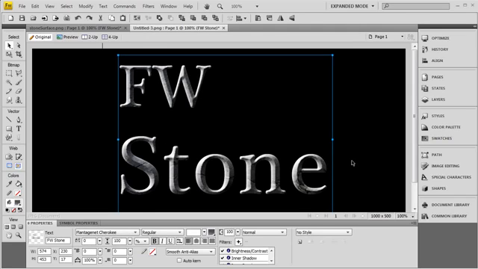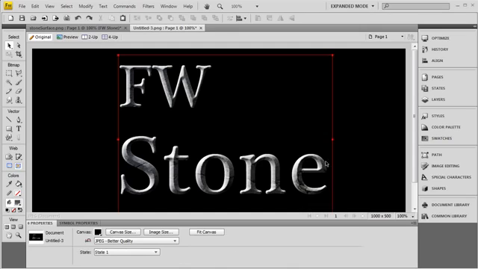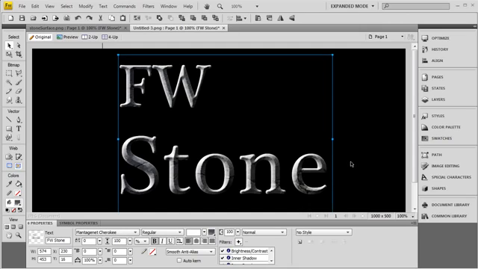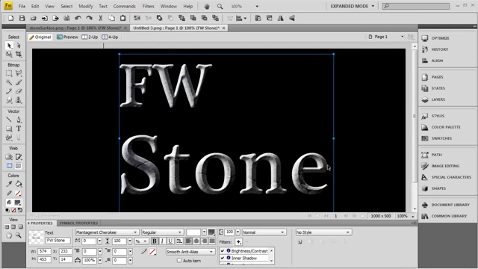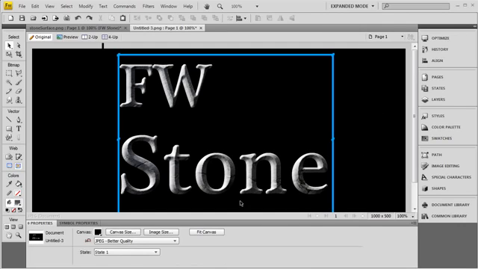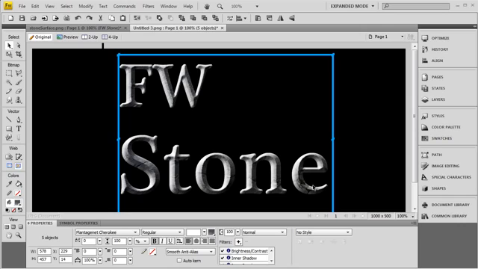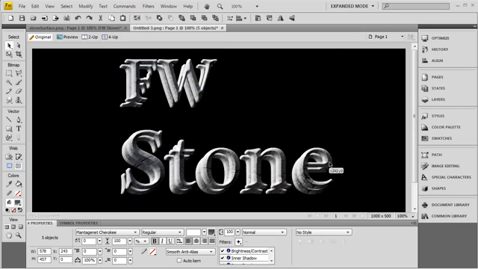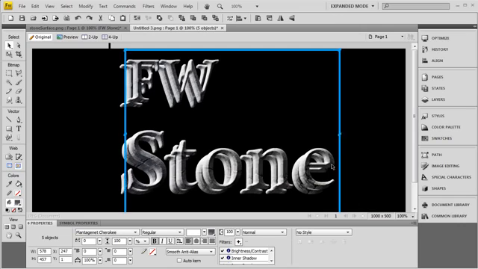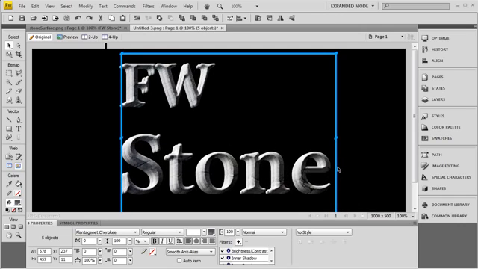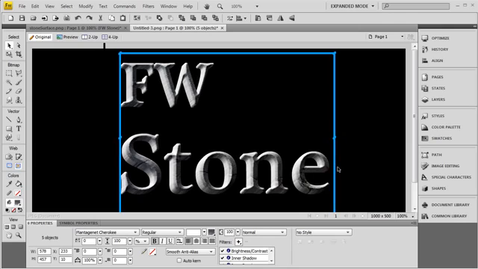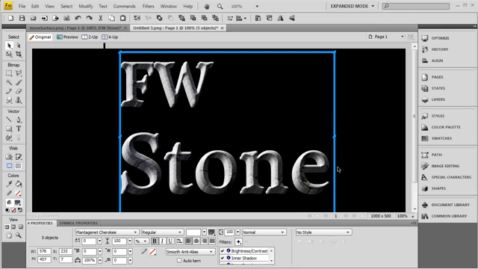I'm going to do the same thing with the one that's on top. Control C, Control V. The new copy that I just pasted, up once, over once. Do it again. Control C, Control V. Up once, over once. Control C, Control V. Up once, over once. Then you can grab a whole bunch of them if you want at that point. Control C, Control V. And move them where they need to go to where it gives it a 3D look. Because that's what we're setting out to do here.